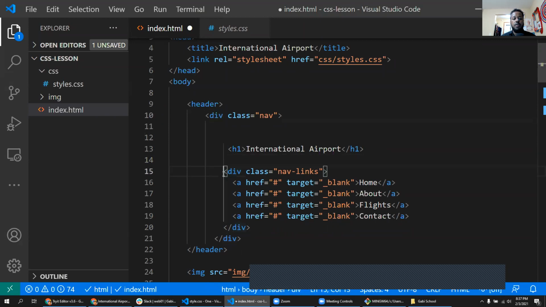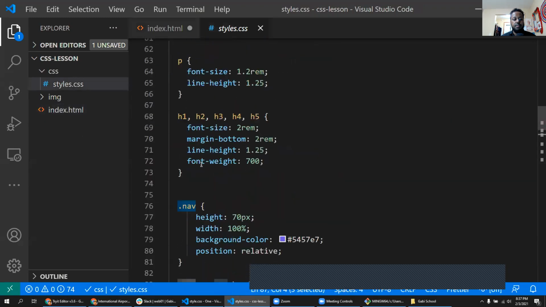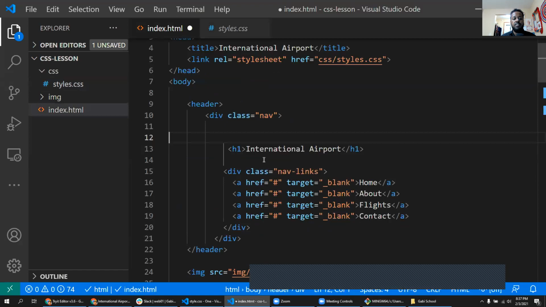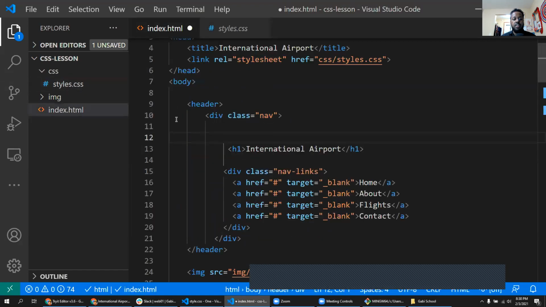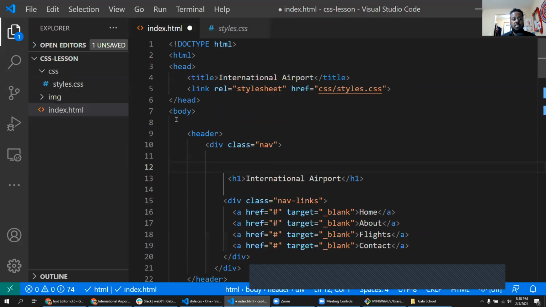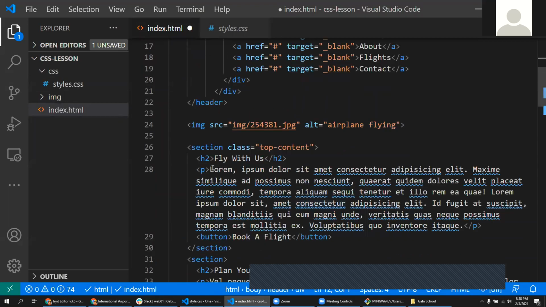If you have a div, make sure you have a class most of the time, or you have an ID. The reason for that is if you define div in CSS, it's going to affect every div, every division that you created. So usually you give it a class. If you have a general one, you usually give it something like container, so it covers everything. So divs usually are just a way to organize your HTML. So I hope that helps.